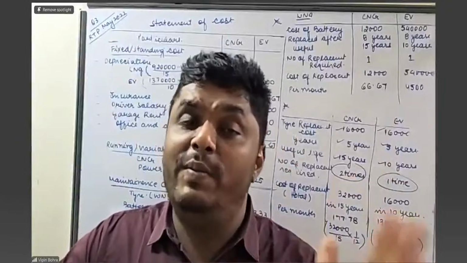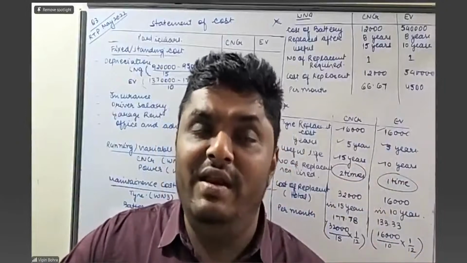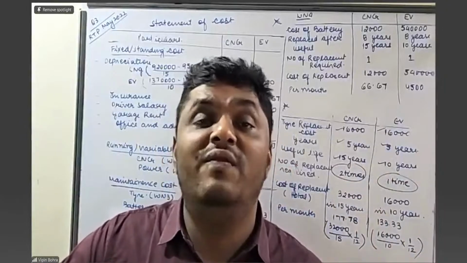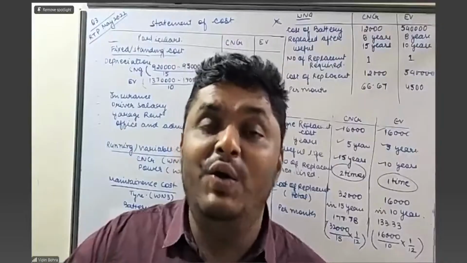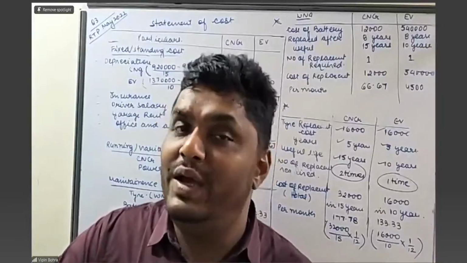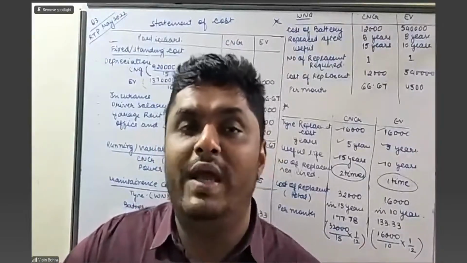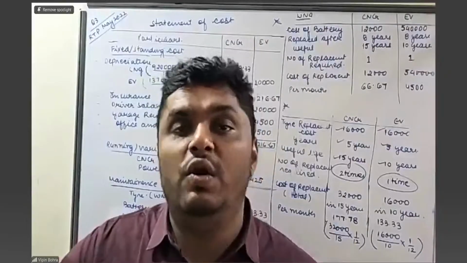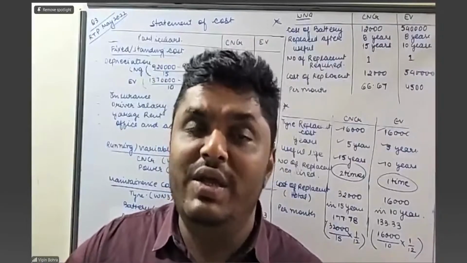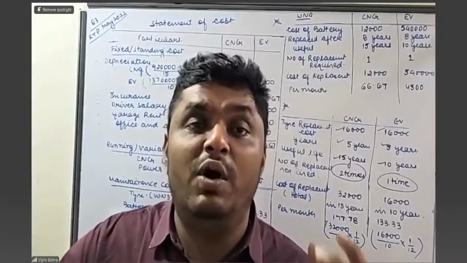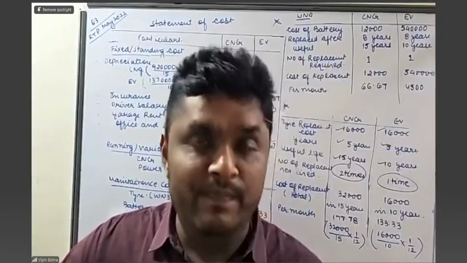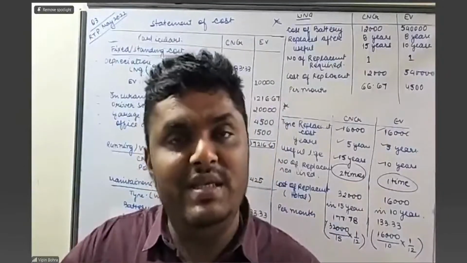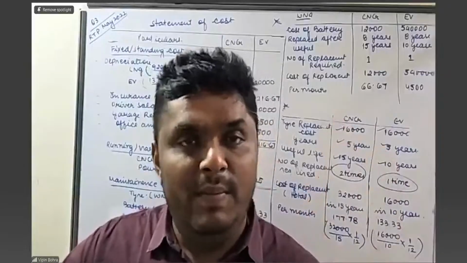Units may vary from industry to industry. Herein, in this chapter, the calculation of units is the key. How to calculate room days, how to calculate patient beds, how to calculate the electricity generated, how to calculate passenger kilometer, ton kilometer. So herein in this chapter, the key is what? The calculation of units. So stick to the basics, stick to the concepts, prepare the statement.